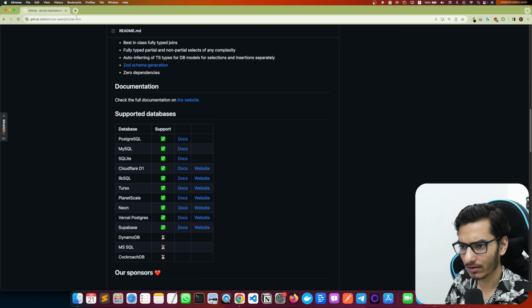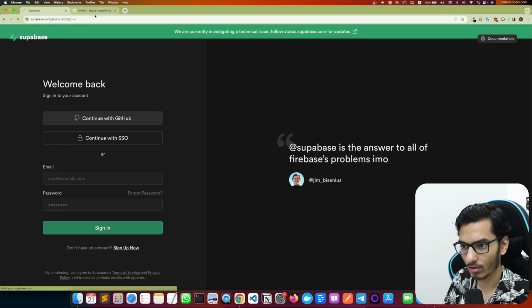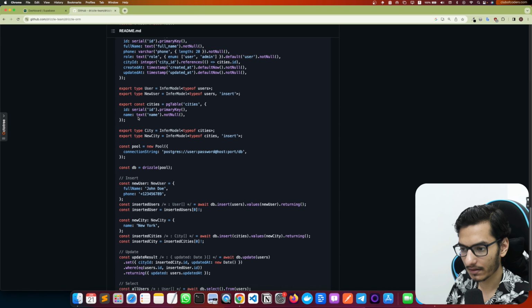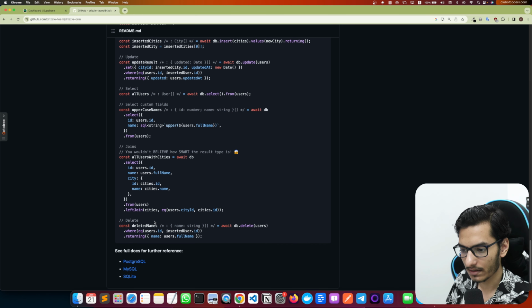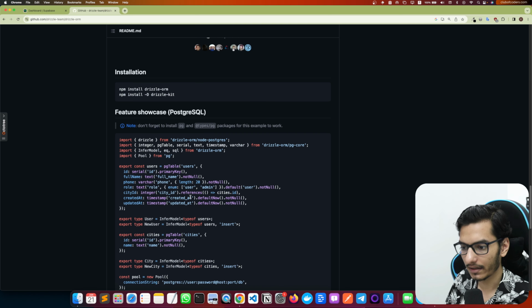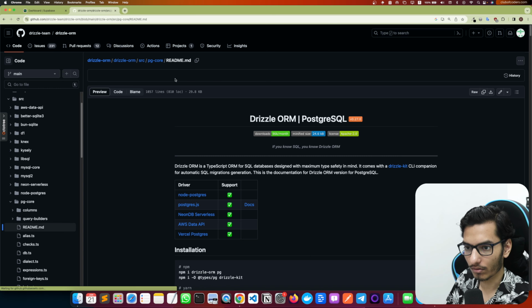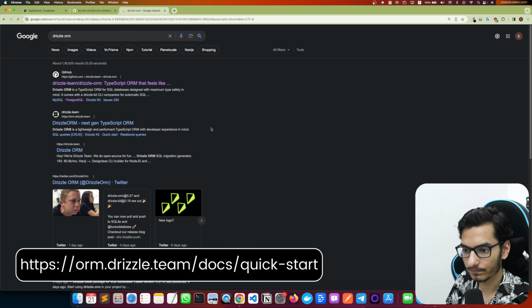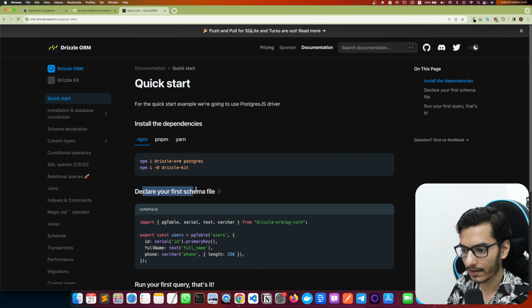So we will use PostgreSQL, we will use Supabase. Let's go to Supabase and create a demo database so we can use it with this. This is how we can create users, we can create cities, and this is pool, and I think this is joins, like if you want to get the data from another table which is related to the current table. So that's how you do it, joining tables and all. Let's go to the documentation and we will see how it works. Let's go to the website basically. Documentation, and here it is. So first of all, we will create our schema.